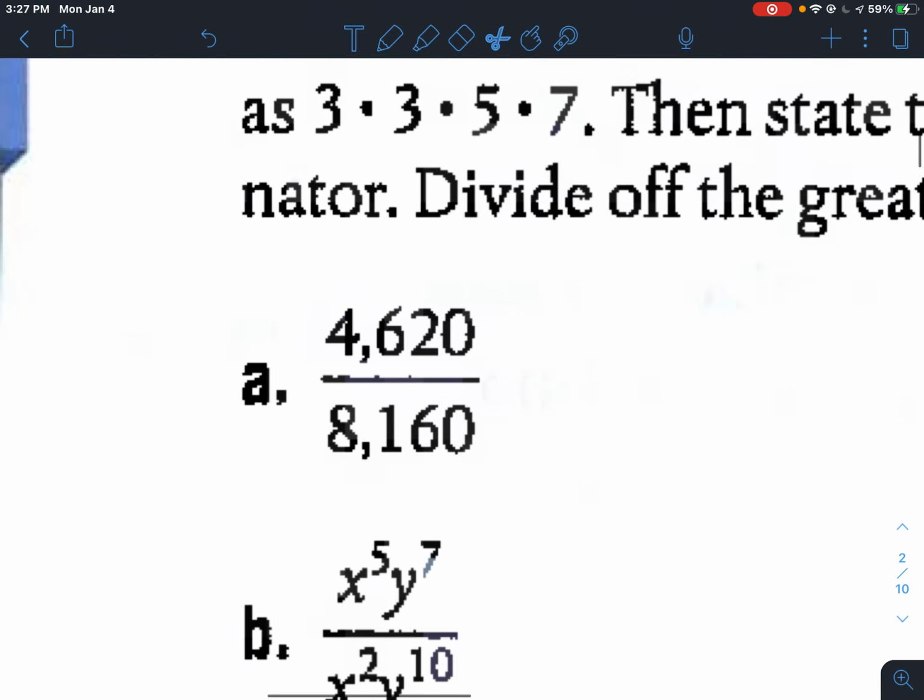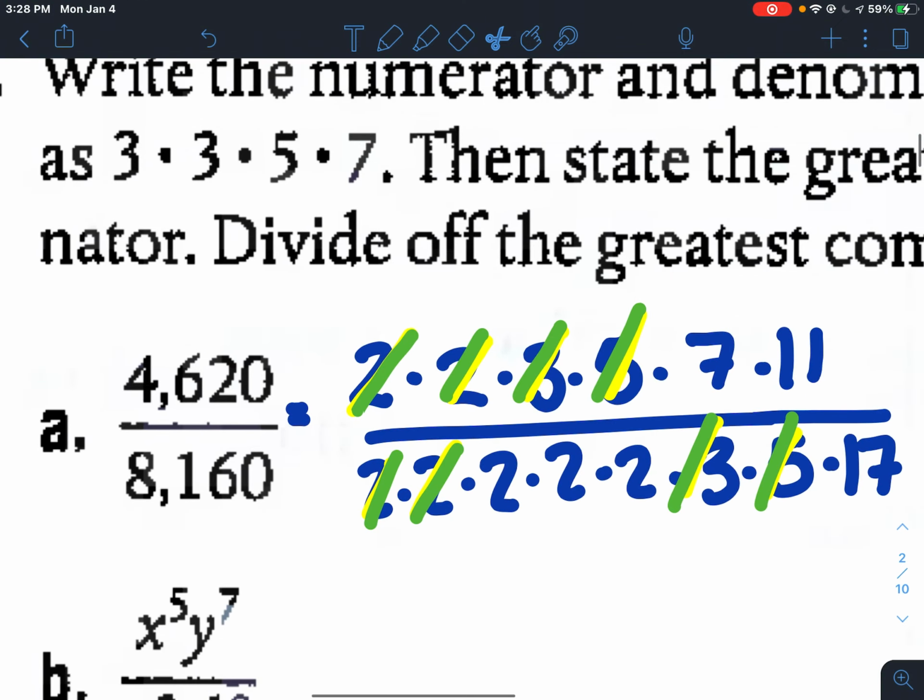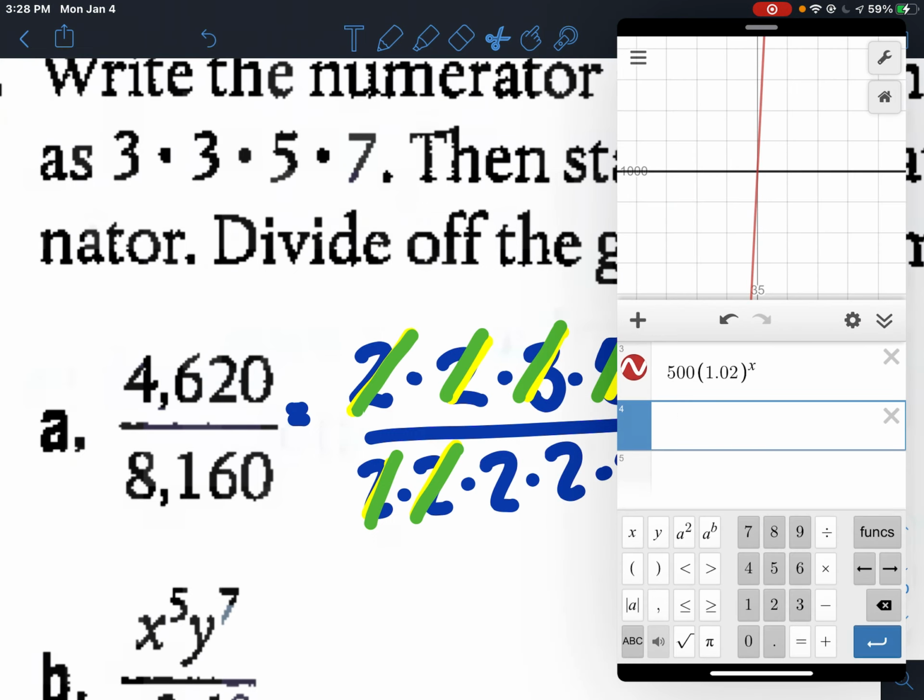So in order to factor these, I'm so slow at these. I just go, okay, it's an even number, so I'm going to divide by 2. It's an even number again, I'm going to divide by 2. Then I go, okay, well, it's not even, so I'm going to divide by this. Divide by this, all the way down to the bare bones. So I'm going to do that for the top and bottom. So for the top one, I have 2 times 2 times 3 times 5 times 7 times 11. And that was just going really slow through it, if you want to see my actual work instead of hearing me talk about it.